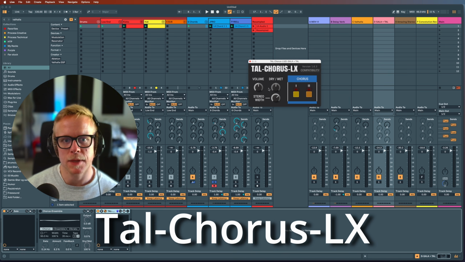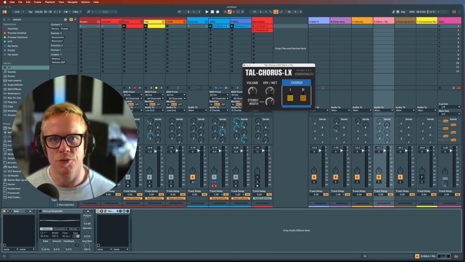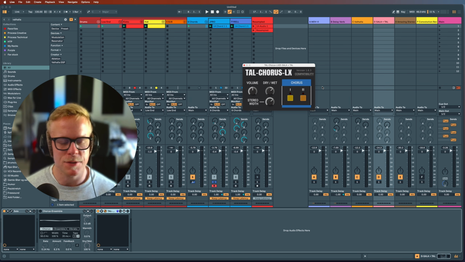Now this is a free chorus plugin that essentially emulates the Juno 60 chorus. And why would I choose this over just a stock chorus? Mainly because it has a lot of character and it emulates vintage gear chorus, which in my head, when I'm making my kind of music, I've found that going for those kind of effect units and these kind of sounds just gives me the sound that I want. It's super quick to dial in, it sounds super nice, it's free. Might as well, you know? Let's take a listen.